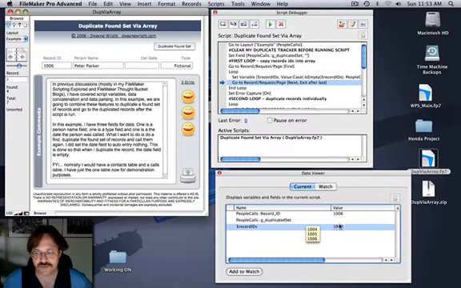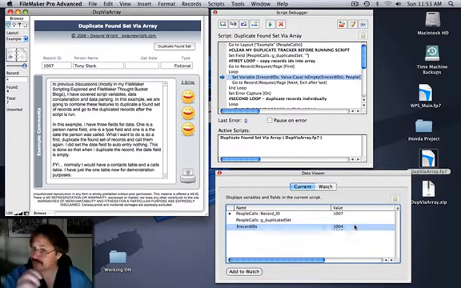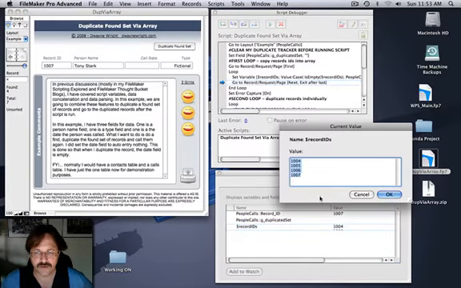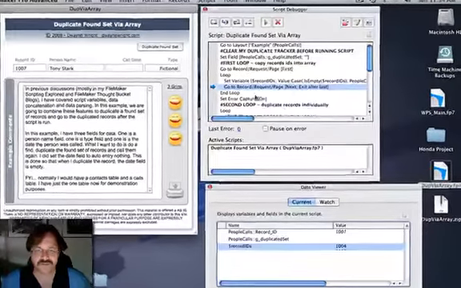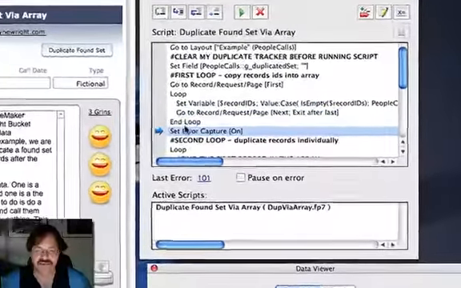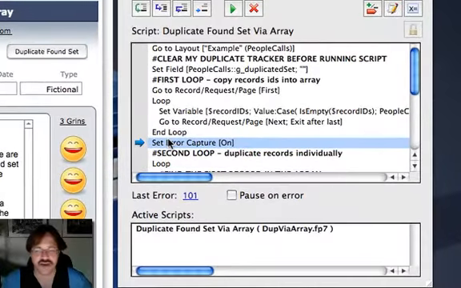And let's take a look. Yeah, our little tooltip's working. And now we are indeed on the last record, so we're in the loop. This is going to know that we're on the last record after we add our 1007 to our list. So let's go ahead and go there. Let's take a look at our little list here. Alright, we got all 4 records. It says go to record exit after last, and see how it just popped right over the end loop. It knew it was on the last record.